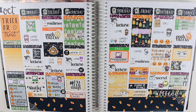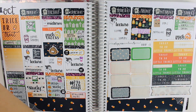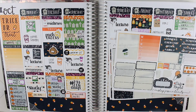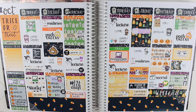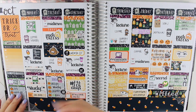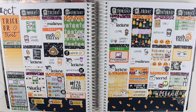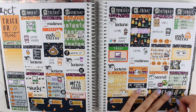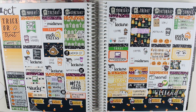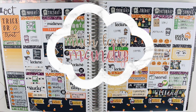So that's about it for this Plan With Me. Please leave me any ideas for what to use my weekly ombre for. Let me show you everything that I have left in the kit — I have quite a few stickers left. And that's about it. I forgot to put my Halloween countdowns from Once More With Love so I'm just putting that in really quickly, even though the week was already over when I put it in, but they're so cute that I didn't really care. Thank you so much for watching, I hope you're enjoying the Mandy Plants Birthday series and I'll see you guys in a couple days!